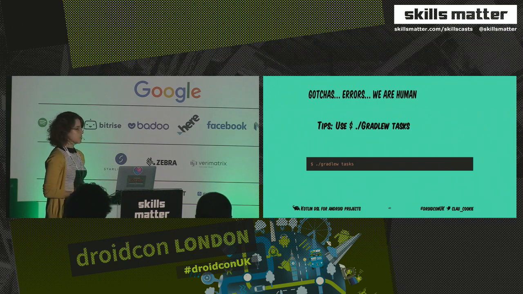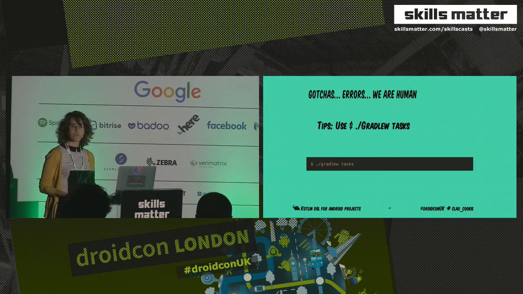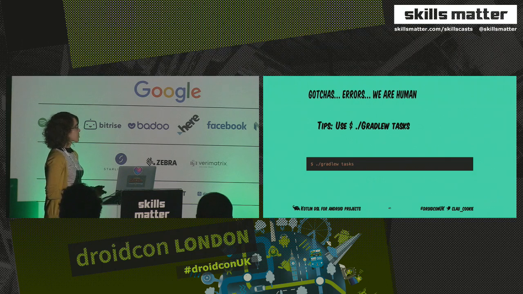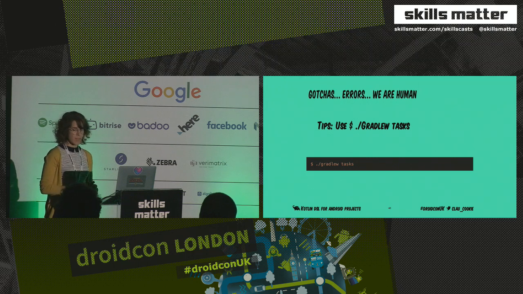Another useful command that I use a lot is the Gradle task. I had never used it before, unless I wanted to see what kind of task I wanted to run for testing or any other plugin. But in this case, when Android Studio doesn't really know what's the problem with Kotlin DSL, it didn't happen to me often.